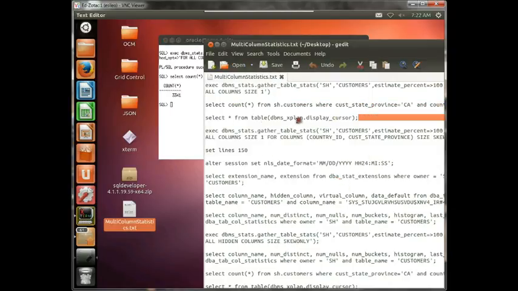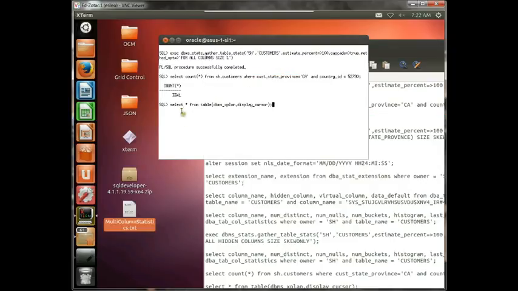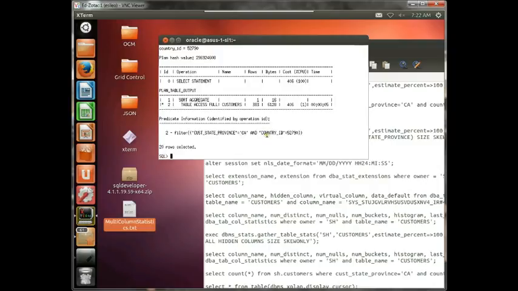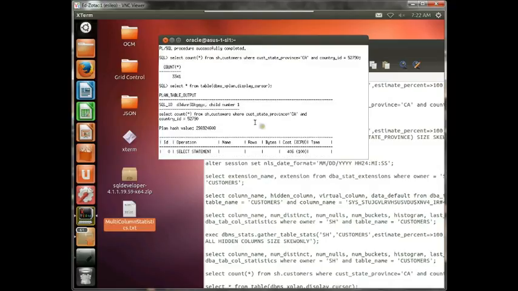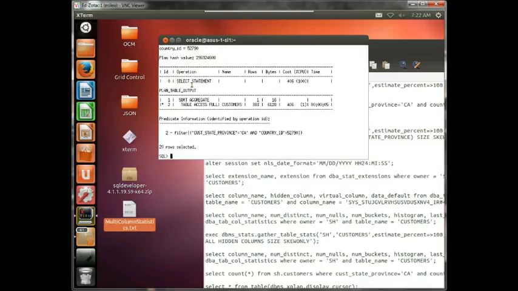Let's look at the cursor, or the explain plan. The count is 3,341, but when we run the explain plan, it's assuming those columns are independent of each other and well distributed, and that's not the case. It's assuming there are going to be 383 rows, but in fact there are 3,000.